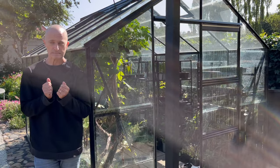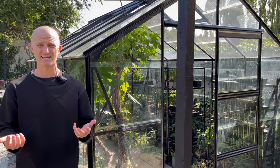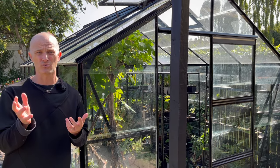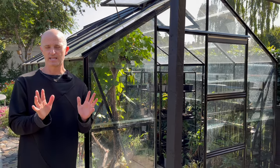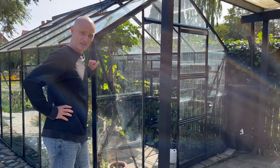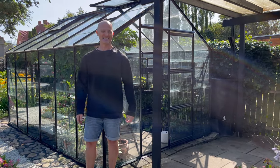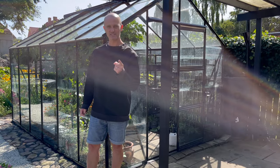We had seen new ones that were black, like black wrought iron, and they were so crazy expensive — thousands of dollars, like 8,000 Danish kroner. That was just insane, because nothing's wrong with this building. It just needed a little love — like a eucalyptus over there, give it a little love and things will come back. So this was one of the best things we did.